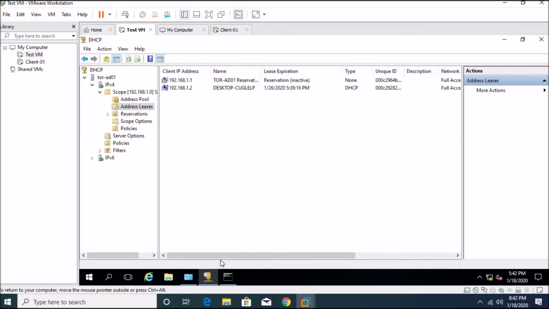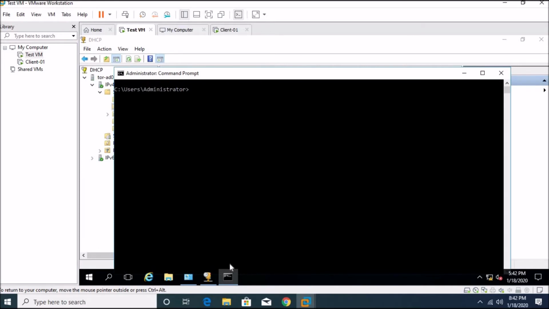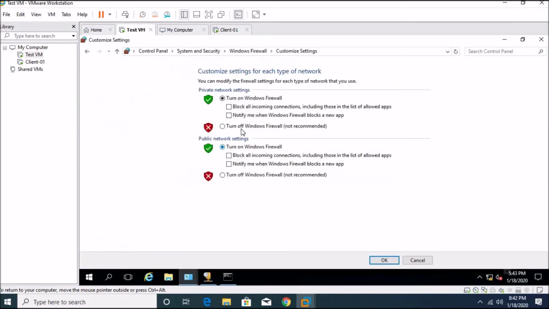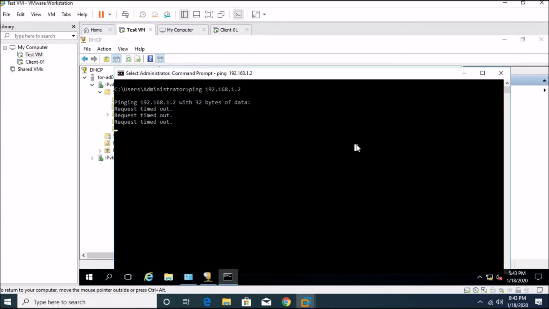So now if we try to ping our client machine here, 192.168.1.2, you can see maybe we might need to turn off the firewall. So let's go ahead and do that very quickly. Obviously, highly not recommended to do in a production environment. I'll cancel out.